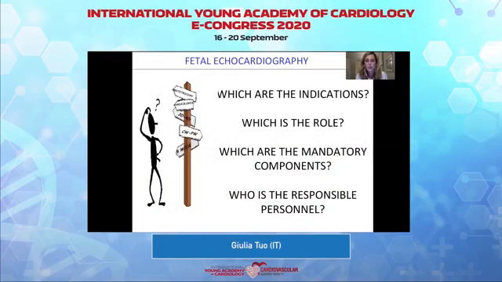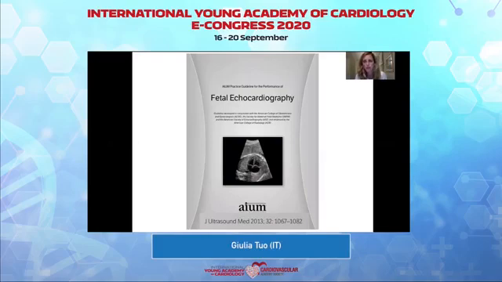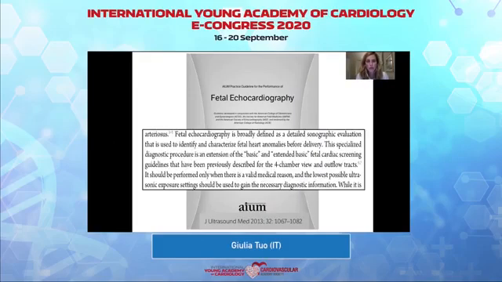So when we talk about fetal echo, we have to talk about the indication, the aim of the exam, the person who has to perform the exam, and the components of the exam. All these answers are inside these guidelines published in 2013. So first of all, what is the fetal echo? It is defined as a detailed sonographic evaluation that is used to identify and characterize fetal heart anomalies before delivery.